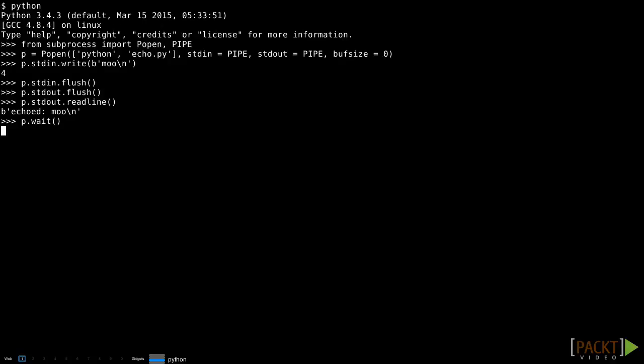A lot of the complexity of working with piped standard in and standard out is wrapped up in the popen class's communicate method, which accepts input as a parameter and returns output. Communicate is simple but somewhat limited because it can only be called once for each popen object, and doesn't return until the other program finishes. That isn't any good for 2 programs that need to talk back and forth to each other, but it should be just perfect for our pipeline program, where each program receives the output of the previous program as its input.